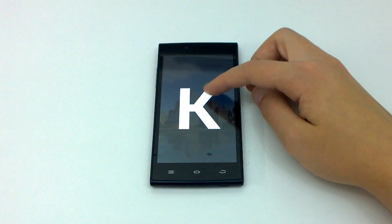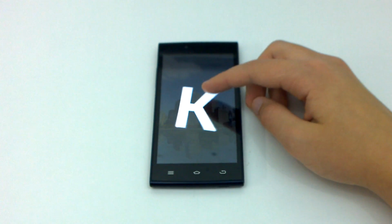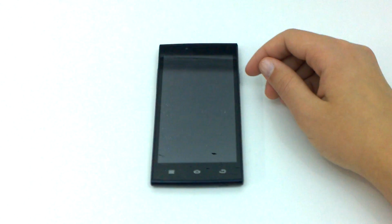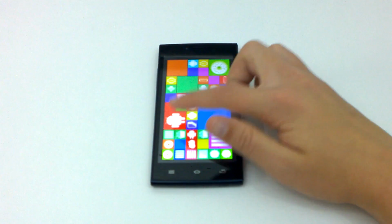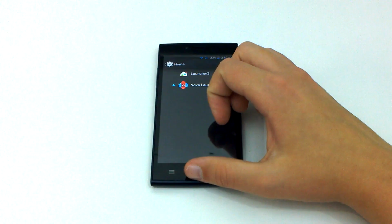On a positive note, THL has included Android 4.4 KitKat, the latest version of Android. This is really great to see, considering the cost of this phone. THL has included a few preloaded apps, most of which are useless, but uninstallable. The launcher includes custom icons, so I installed Nova Launcher for a more stock experience.